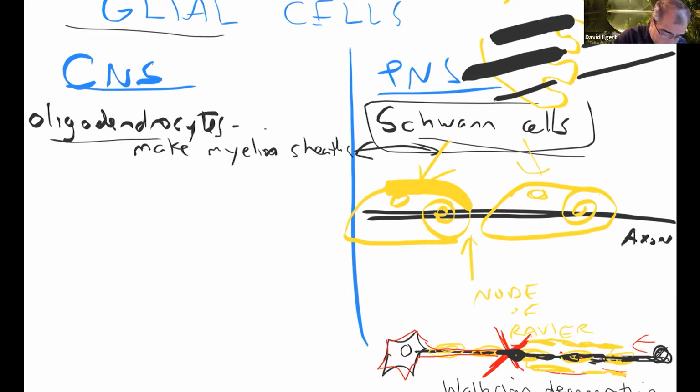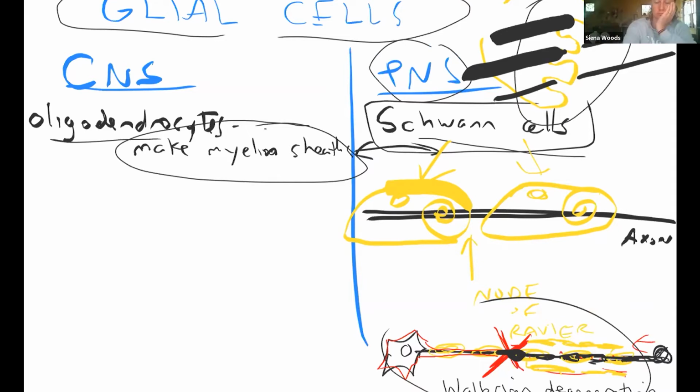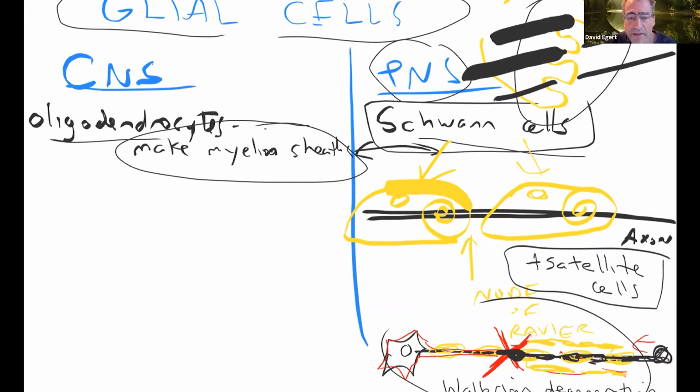So one thing glial cells do is they make myelin. And then we saw again in the PNS, they also help insulate unmyelinated axons from touching each other, as well as assist with repair after injury. In the PNS, the only other glial cells that exist are satellite cells, which I'm not going to talk much about because we don't really know a whole lot about them. Satellite cells seem to provide cushioning and metabolic support for the neurons in the peripheral nervous system, but we're not going to go any deeper into that, so don't worry about them.